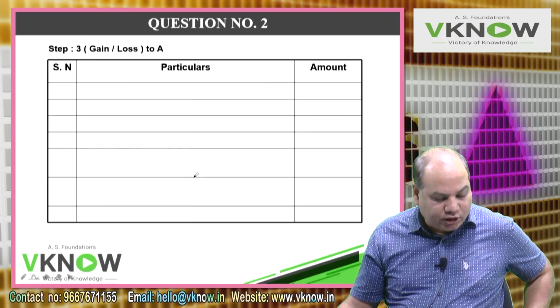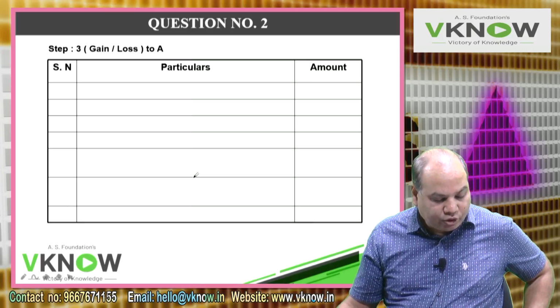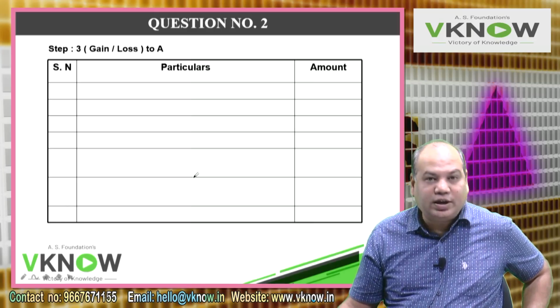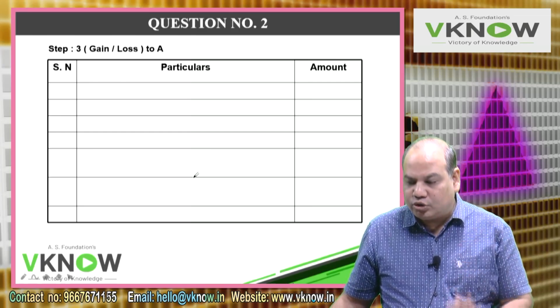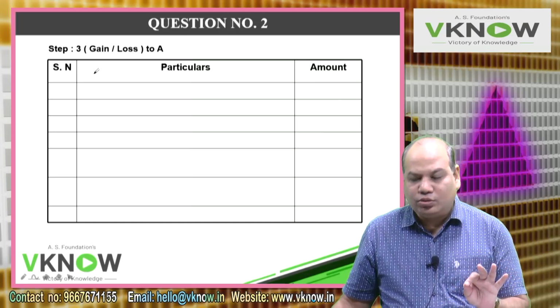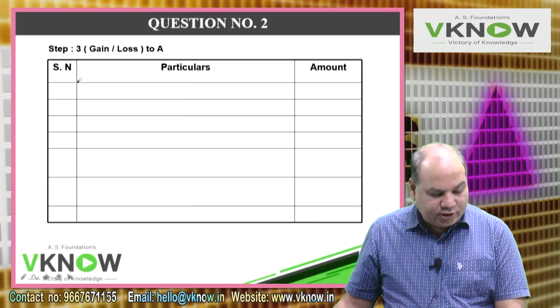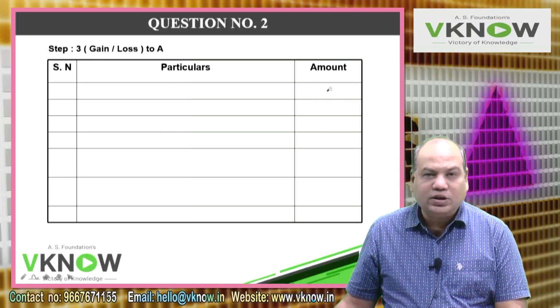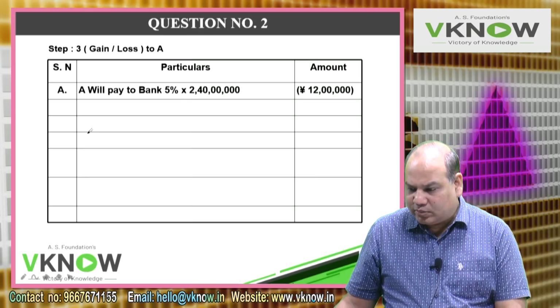So then the question in the last line was, quantify the opportunity gain or loss component of the ultimate outcome resulting from the designed currency swap. So now we are writing this answer. What is the gain or loss to A and what is the gain or loss to B? You can write directly in the exam if we are running short of time, 1% to A, 1% to B. But then if it is an 8-mark question, it is better to write the answer in detail with all the steps involved. Serial number, particulars, amount. First we are computing gain or loss to A.